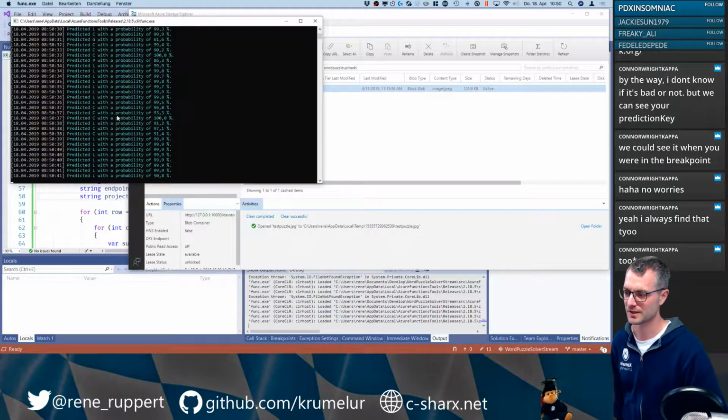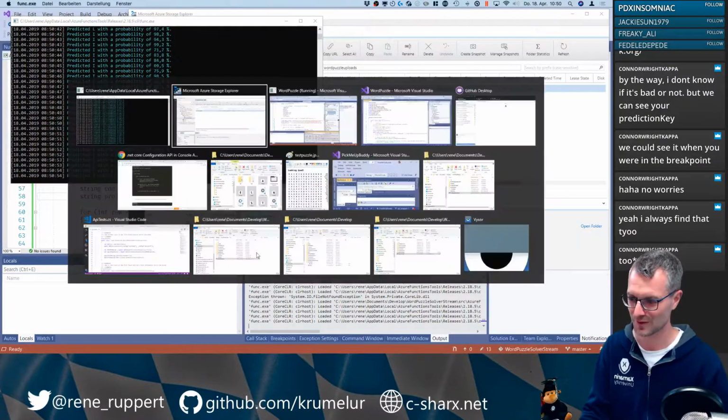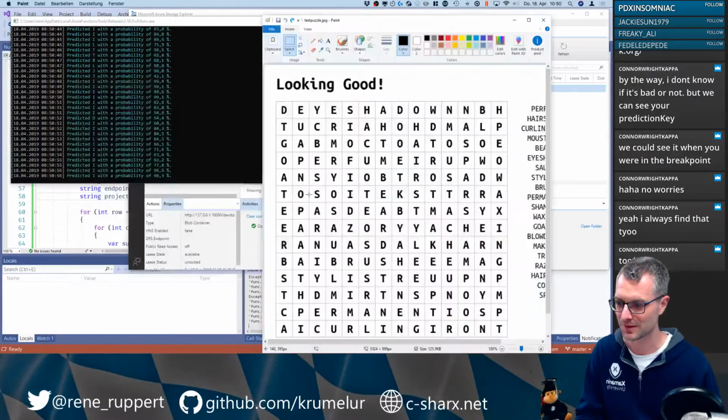Why is it only finding L's and C's? That's a bit strange. Why are there so many L's? Let's look at the image. Where is it? That doesn't look right.